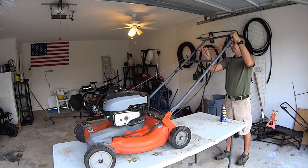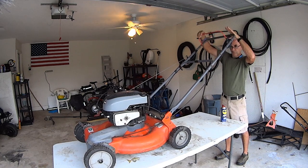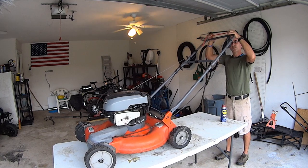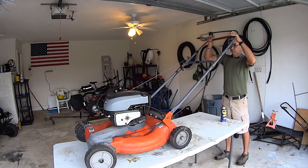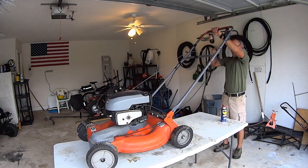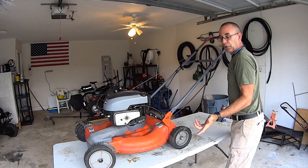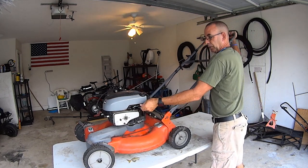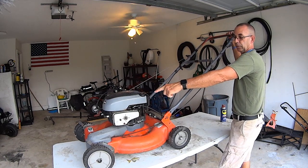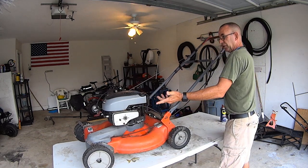Nothing. I don't know if it's supposed to be down or up. Yeah, it's getting a little bit easier. That should start. If it doesn't start after we go through the carburetor and we check the spark plug, then we know that we might need to put some wire around this or something to hold it, and we'll put a zip tie on the spark plug boot, and we'll just pull the spark plug to turn the engine off. But that should suffice.